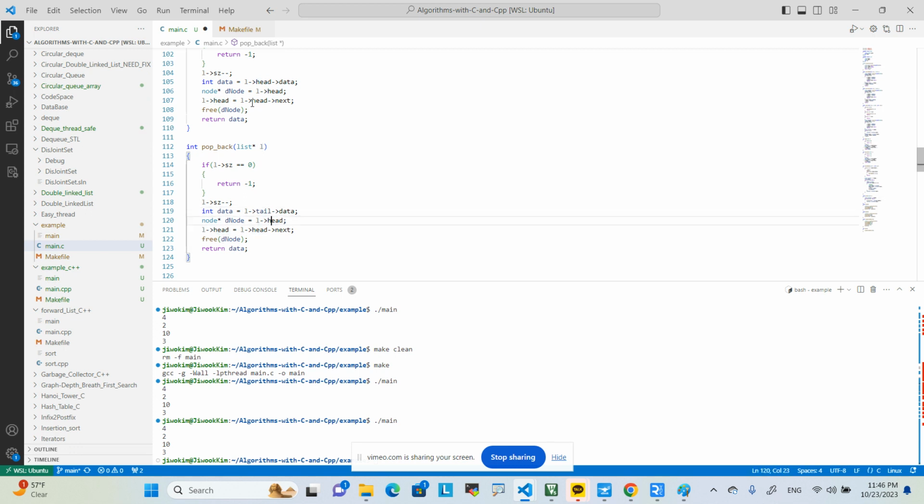I'll change this to tail, right? But now what I need to change is, if the tail node is the one that needs to be deleted, then I'll probably need to use a while loop to loop forward because I need to know the previous of the tail, but I don't technically know the previous of tail with using a linked list.